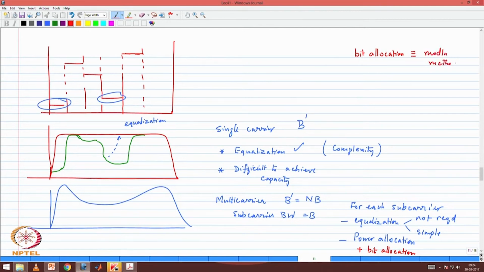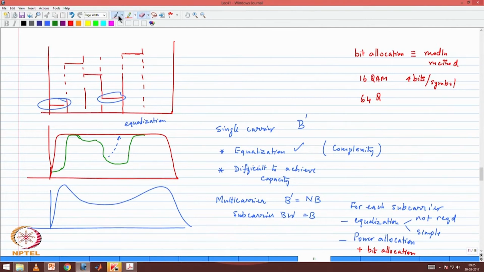So is it going to be 16 QAM? Then I have 4 bits per symbol. So you boost the power and say, okay, transmit 4 bits on this sub-channel. On this sub-channel, okay, just do BPSK, 1 bit per symbol. So 4 bits per symbol, or you could go to 64 QAM, which will be 6.